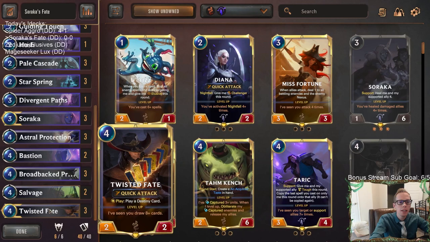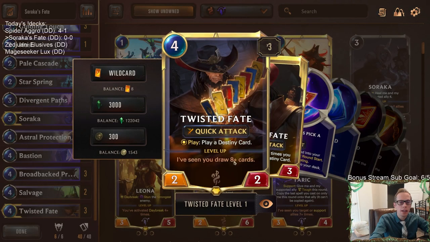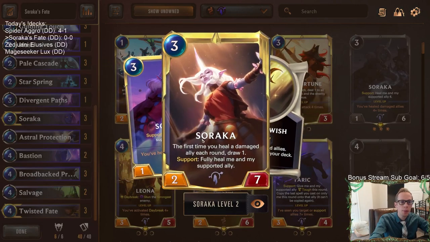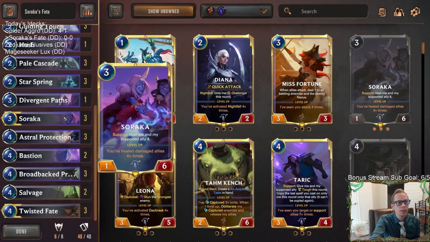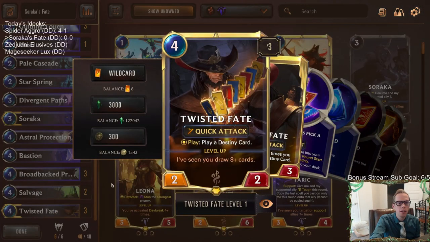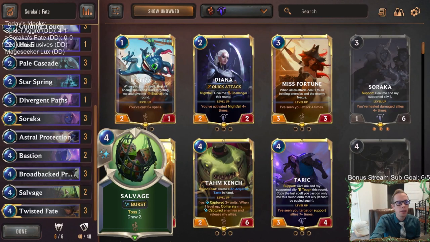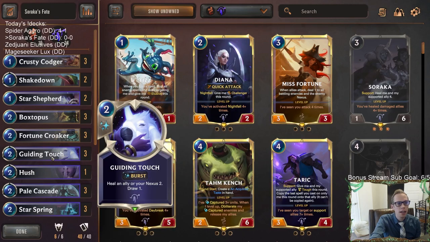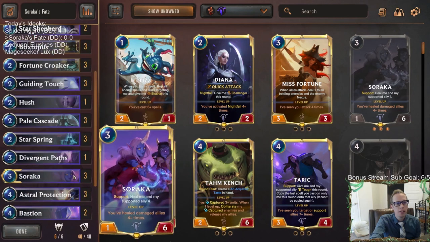And the reason why is because we're going to be having a lot of card draw in our deck. Because when Soraka's leveled up, you get to draw an extra card every single turn the first time that you heal an ally each round. So with Soraka drawing an extra card every turn, that's going to make it much faster to level up Twisted Fate. We're going to have Salvage, and then cards like Fortune Croaker and Pale Cascade and Guiding Touch. So a lot of little ways to draw cards.